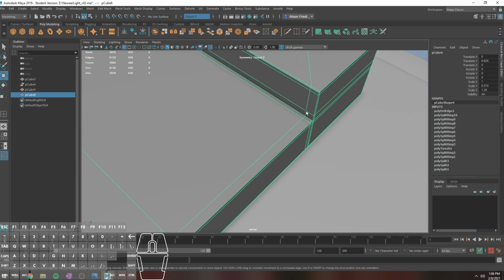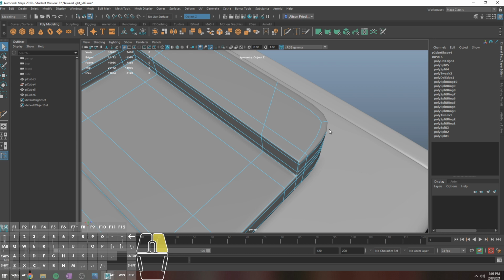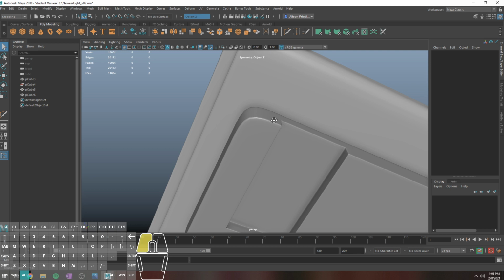So what you can do, in this case, we can redraw this a little bit, so it's a little bit diagonal. And this is something that I'll use the multi-cut tool for, which is basically, I'll just go in, click on a point, and click on another point, and it will draw a line straight between them. You can also define additional points in there if you need to, if a straight line's not what you're going for. And then what you can do is just grab that original loop piece and Control Delete that, and then you have something that's a little bit better. So that's basically this top part of that.